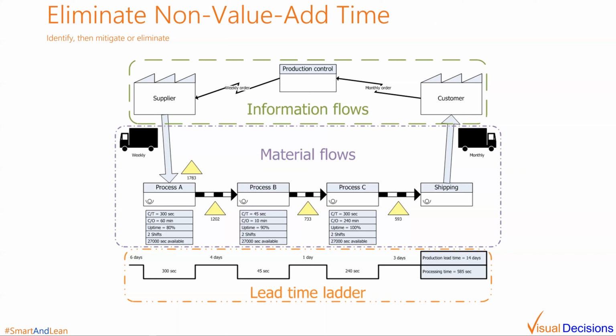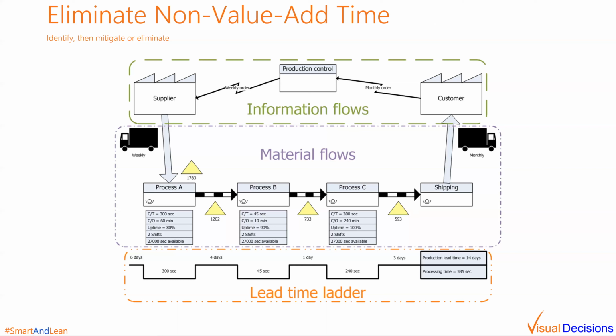The reason that this happens is that you get big inventory stores prior to each step in the process, so that you have all that waiting time in between the different steps. What we're trying to do is to identify the reasons for those inventories in between processes, and how we eliminate or at least mitigate those different inventory stores.